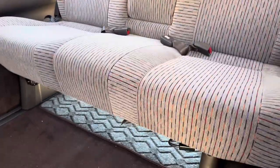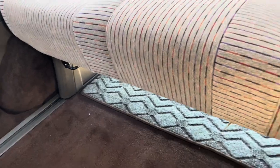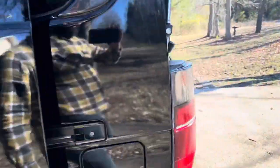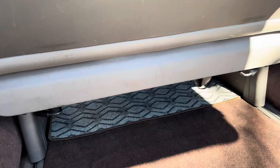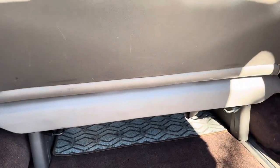This back seat can move forward and backwards — it has a pretty long track. You have to get in and pull this handle and that handle over there in towards the middle, or you could also do it from the back. There are two levers in the back and you can pull it backwards and forwards.